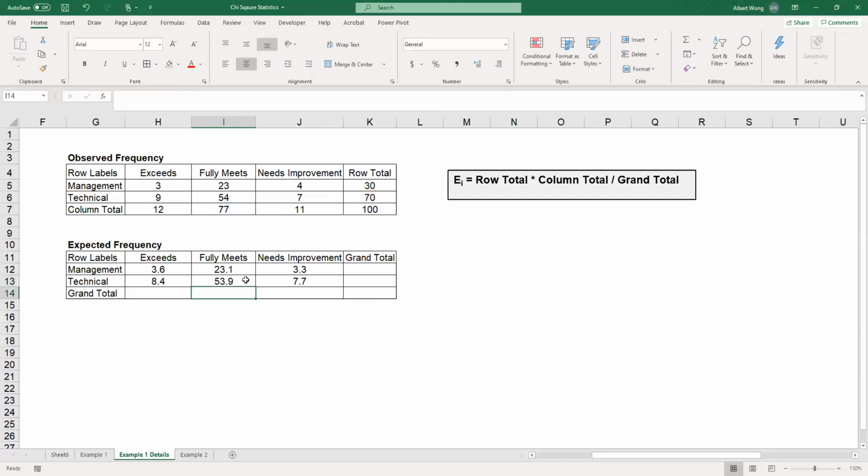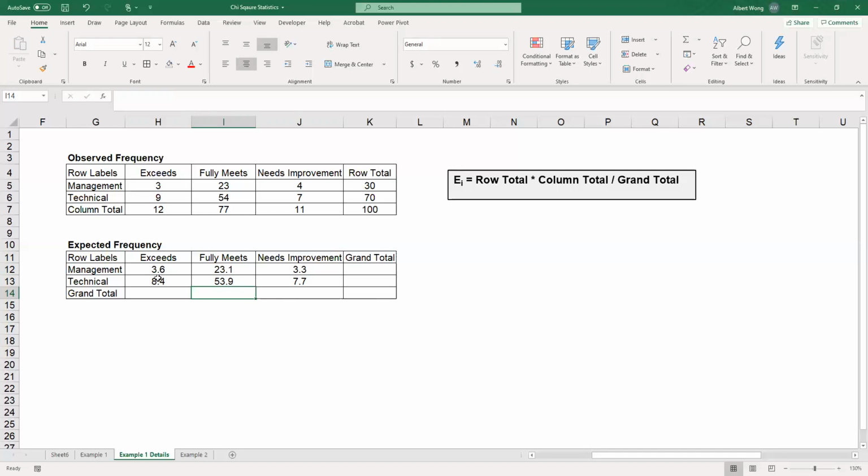Now, if you don't understand Excel formulas well, what you can do is refer to the Excel worksheet I also provide in the link below, right? If you look at the link under the description of this video, you can download this Excel worksheet, and you can just use this formula, as you know.